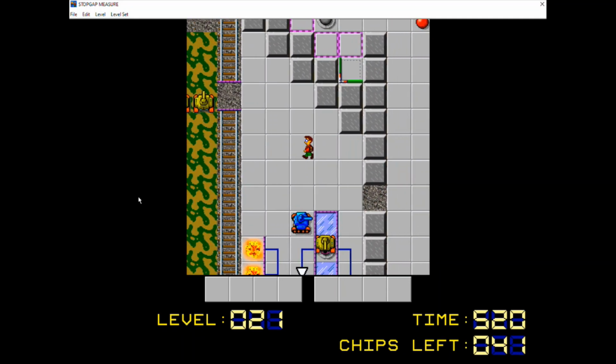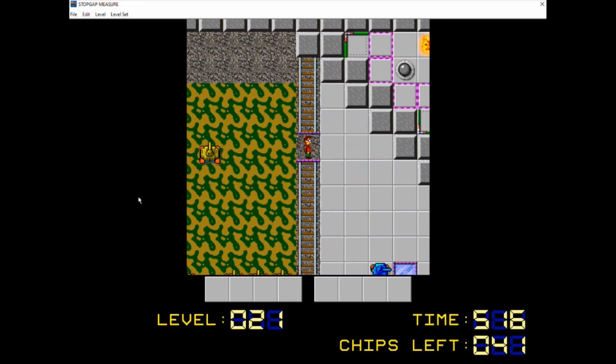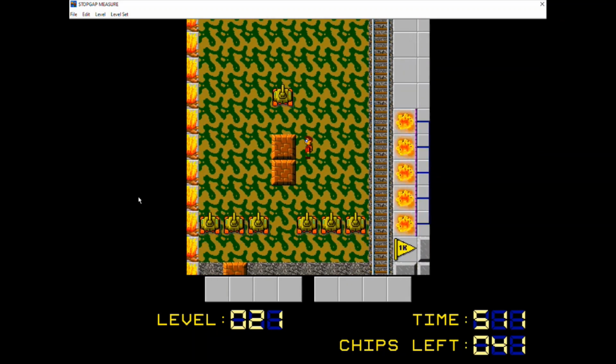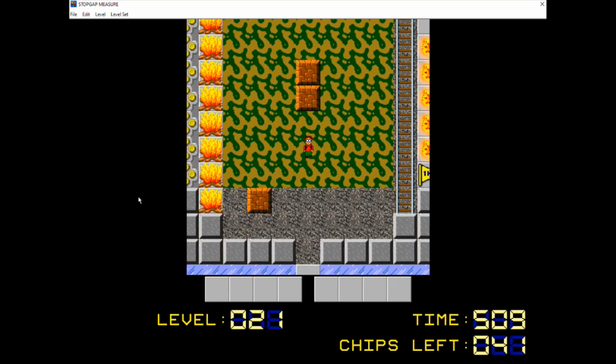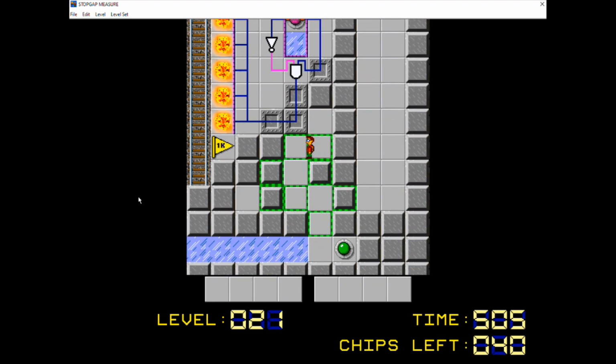Okay, is there anything on the left side of the room? We didn't check that. No, I think it's just the controls for that. Oh, that is such a cool mechanism. I really like that. That's a neat little room.